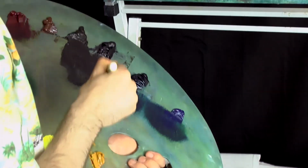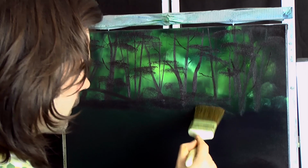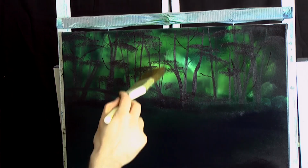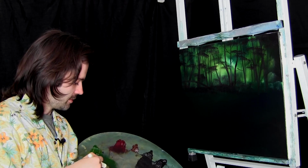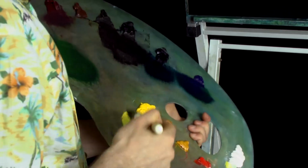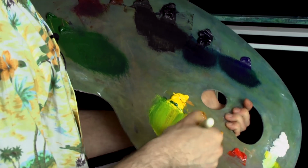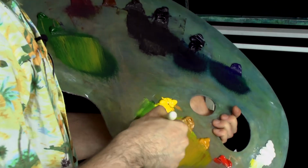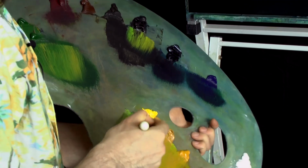Let's just tap into some of this dark. That's where it finishes. Right, we've got some light. Our light source is here, so we need to think about that all the way through the painting. Think about where your light is coming from. It's very important. So let's go into some of the yellows. Cad Yellow, Yellow Ochre, Indian Yellow, and Sap Green. Okay. Maybe get a little bit of black in there, just to darken that.